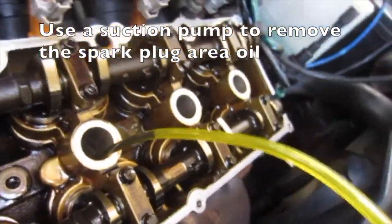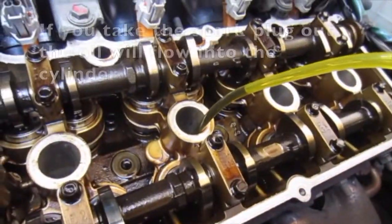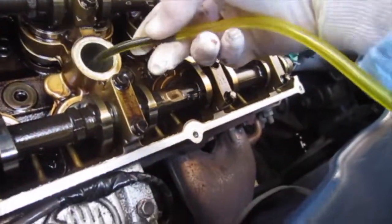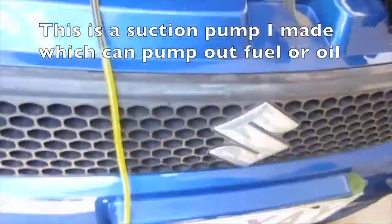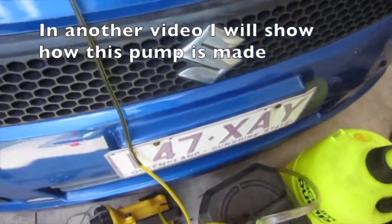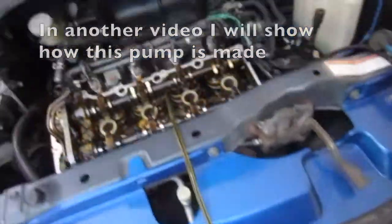Use a suction pump to remove the spark plug area oil. If you take the spark plug out, the oil will flow into the cylinder. This is the suction pump I made, which can pump out fuel or oil. In another video I'll show how the pump's made.